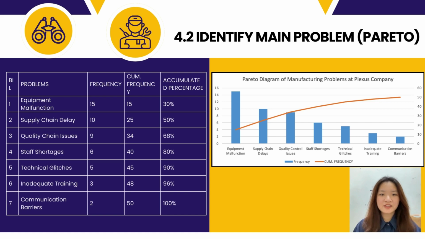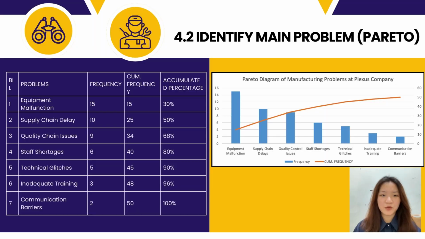This category includes situations of mechanical failure and maintenance problems that disrupt the manufacturing process, followed by the problem of supply chain delay, which comprises 25% of the issues. Supply chain delay issues include delays due to supplier issues, logistic challenges, or material shortage, which impact the seamless flow of components needed for manufacturing, causing production schedules to be slowed down.